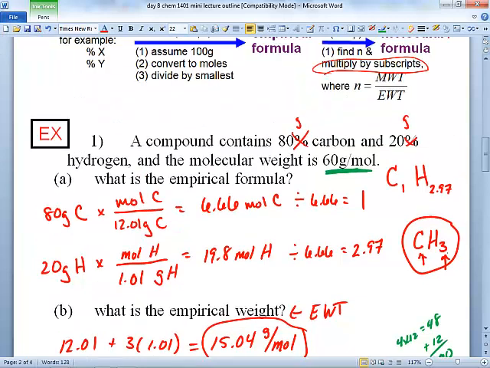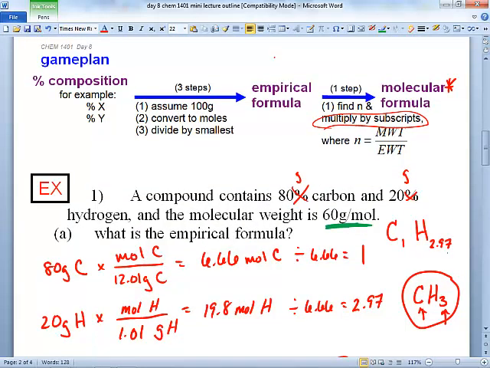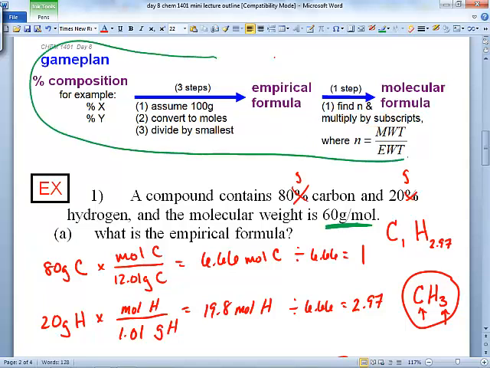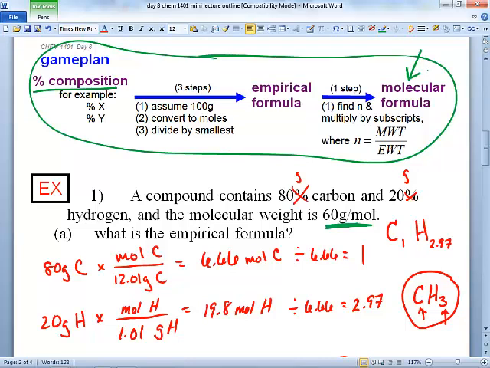Okay? So that is our game plan. This is what you need to remember, to go from percent composition all the way to molecular formula. They give us percent composition. First thing you do, assume you have 100 grams, right? Convert to moles. And how do you always convert to moles? Use molar mass on the periodic table for each element. List them all out, nice and long. And then we're going to divide through by the smallest number of moles that you get. Then you're done. You have your empirical formula.